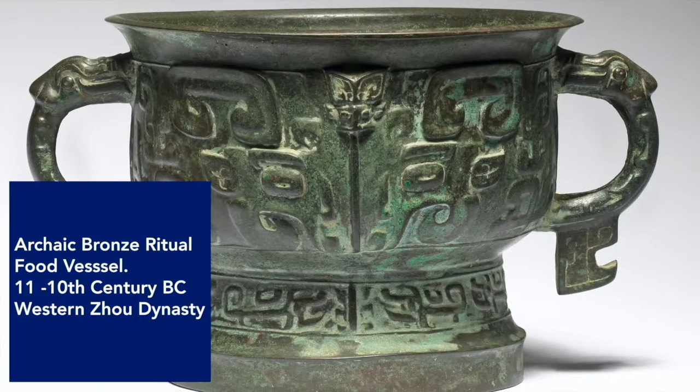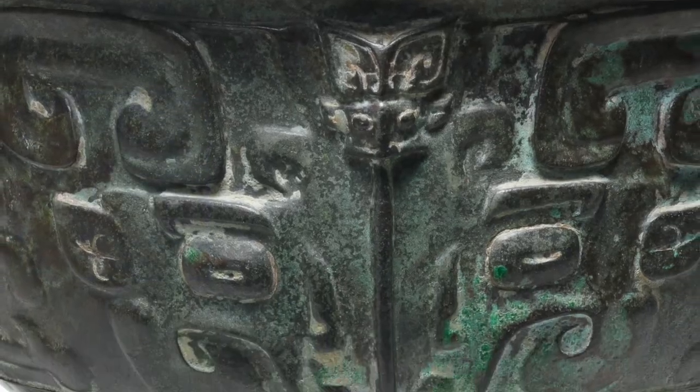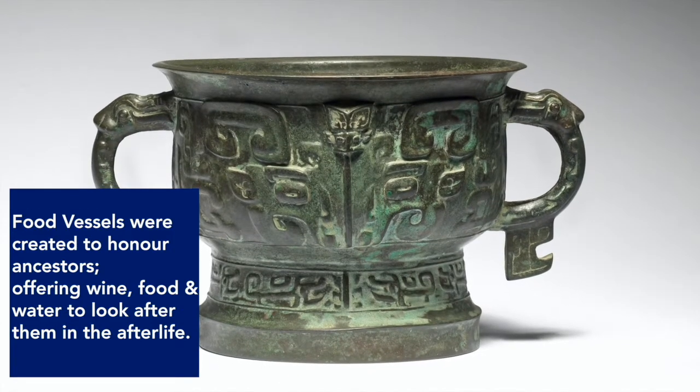You've just sent me some pictures of a beautiful archaic bronze food vessel — could you tell me a bit more about that, its original purpose and history? We're really delighted to have these pieces. In terms of period, we're looking at the 11th, 10th century BC, so it's about 3,000 years old and dates to the early Western Zhou dynasty. A vessel like this would have been very expensive at the time, made to honour an ancestor and offered as part of a suite of bronze vessels for different types of food. This one would have been used to hold probably grain, but there would have been other vessels for wine and water to look after the ancestors and the afterlife and the wellbeing of their spirits.